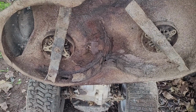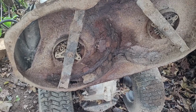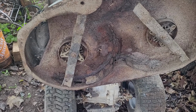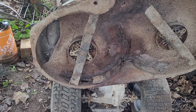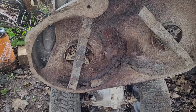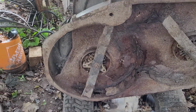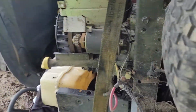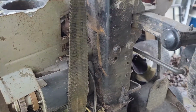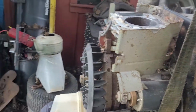The deck, it's shot. I'm not even really going to try and save it. The idea with this machine now is actually to use it for the Deutz blade I have, potentially. Either this or the Cub. This one could handle it. I don't think this machine would have any problems handling that, because this does have the heavier front end. The way you check on these is if you have these four bolts right here on each side, you've got the heavier front end. So this machine does have the heavier front end.